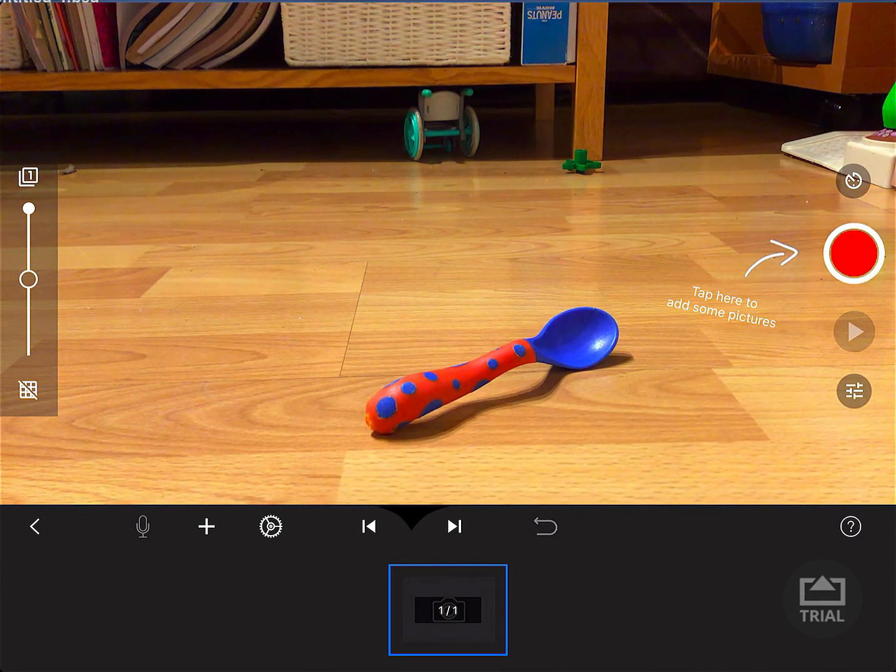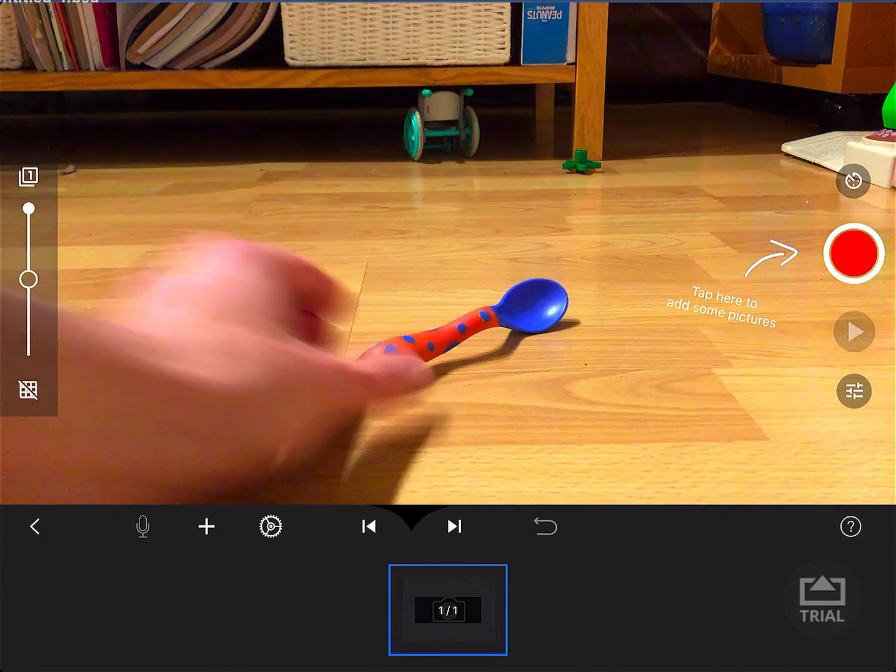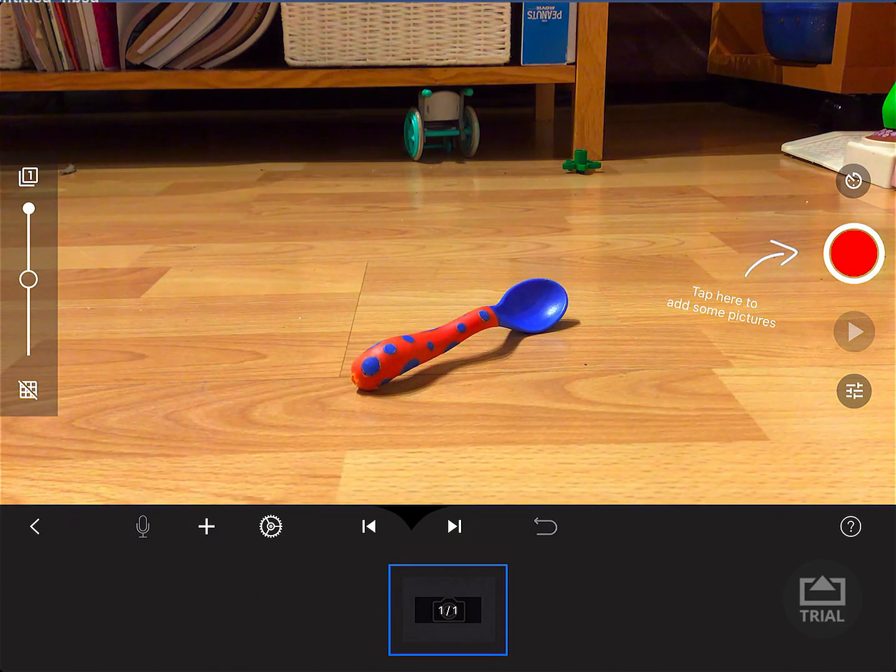Okay, so let's position this thing where we want it. And I'm going to go ahead and take my first picture here. So I'm just going to click the little red button. Right, and I've got my first picture that popped up down below. This area down in the bottom here where the pictures are going to start showing up is considered your timeline. And your timeline is essentially, it will have all the photos show up in that space. And when you play your video, it will give you the amount of time that the video is.